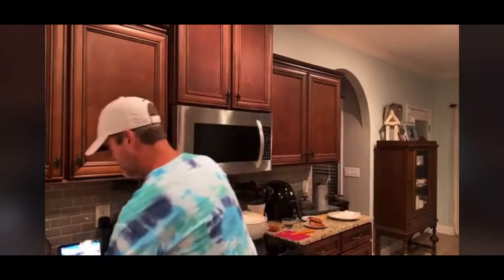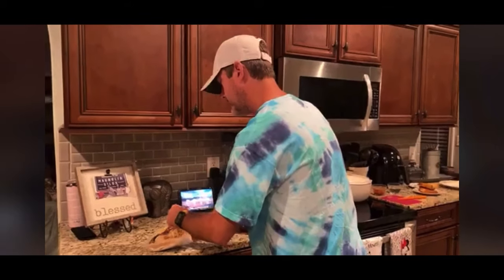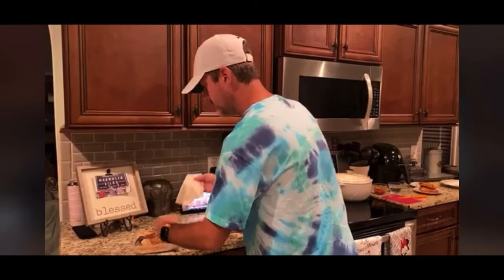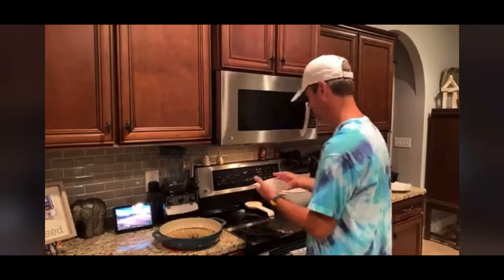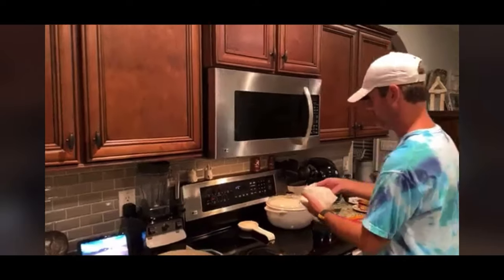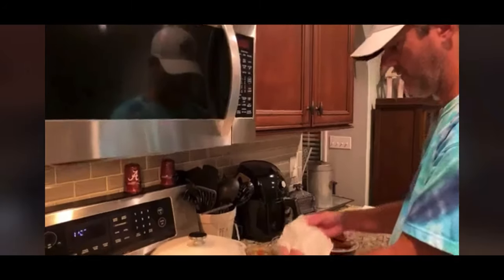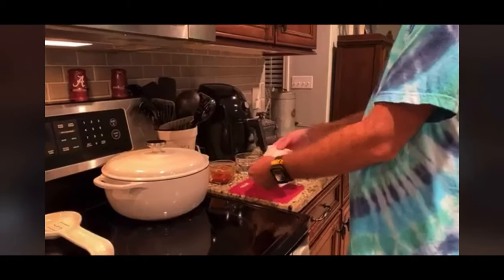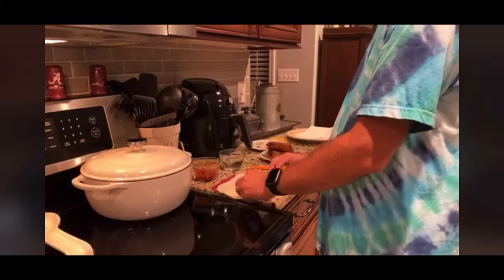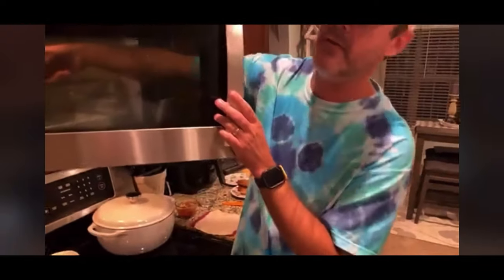I'm going to take my egg roll wrapper - these are refrigerated. I've never worked with an egg roll wrapper before. We'll come over here - don't mind our messy kitchen. Question: do I do it like this or do I put it up on a point? It doesn't matter, they're both the same. So we did have some of our mixture left over, so I have it in the microwave in my new Pyrex container.